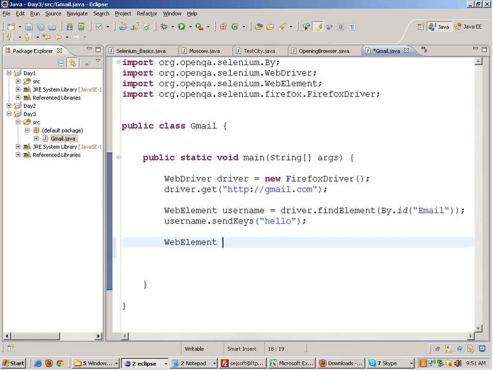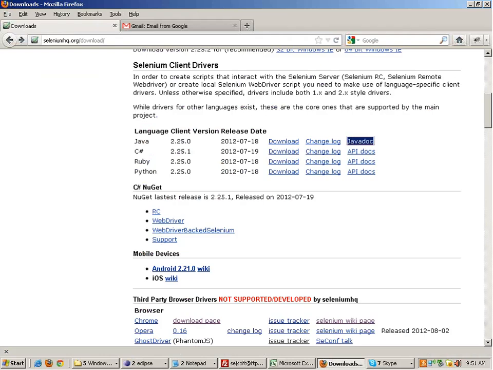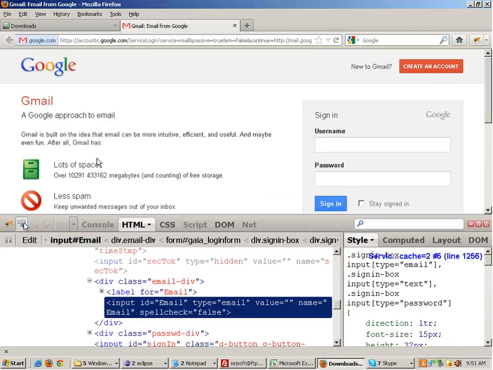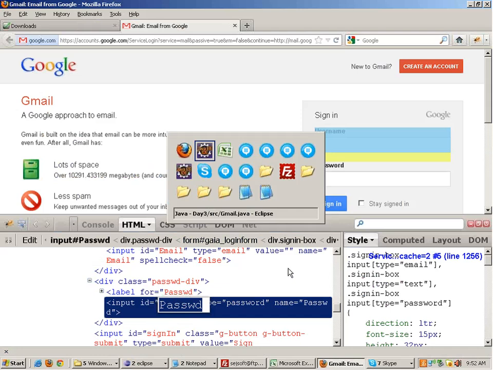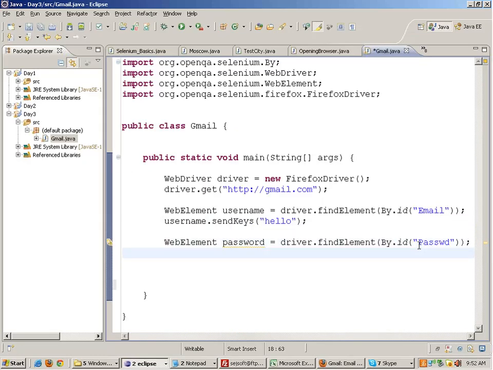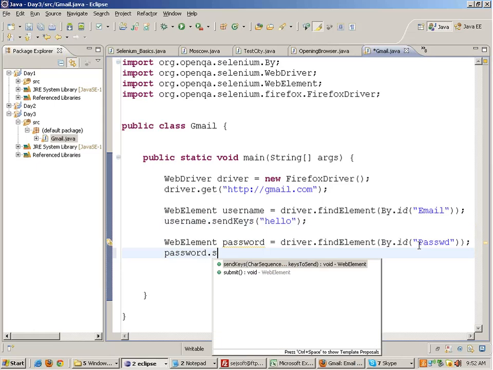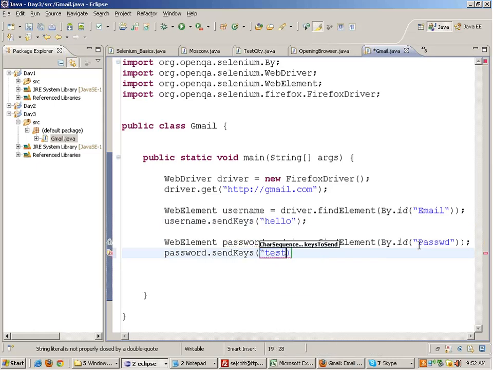And similarly you can write web element password equals to driver dot find element by the ID, and you give the ID of the element over here, that is the password field. This is the ID. Okay, and you can write password dot send keys test. So this will simulate writing hello and test in the username and password field.